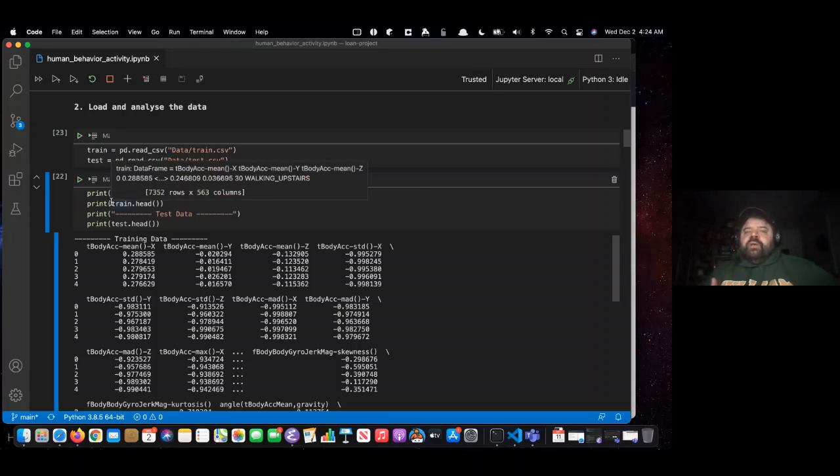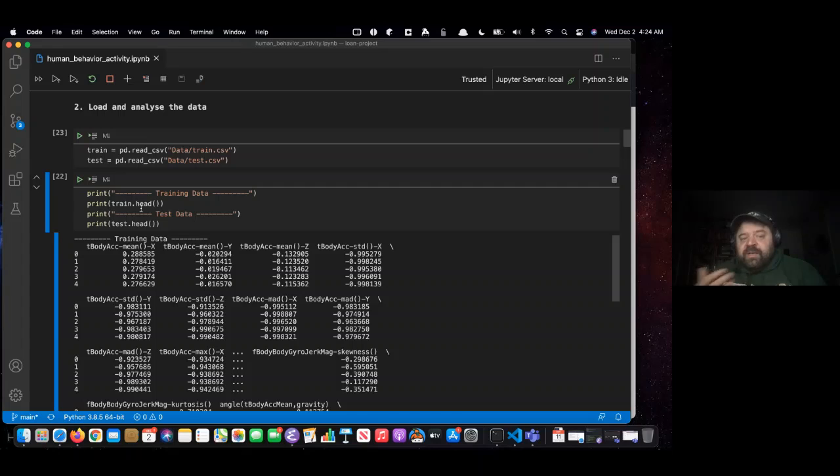And usually what you do with a data frame once you read it in is to call a function like head or info, which tells you something about the data, and it also shows you the columns. Now, because we have quite a few features here, it doesn't fit into a normal grid, but usually if you have like 5, 10, 15 features, they will look more like a spreadsheet.